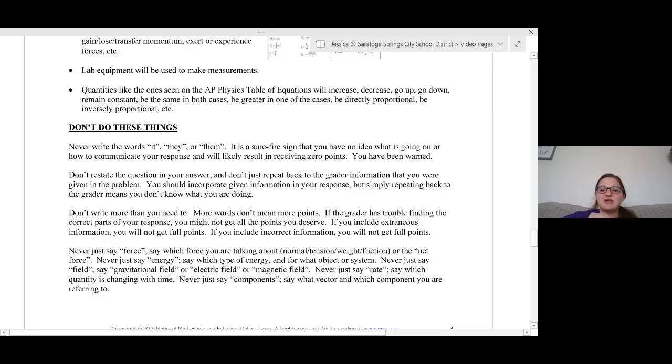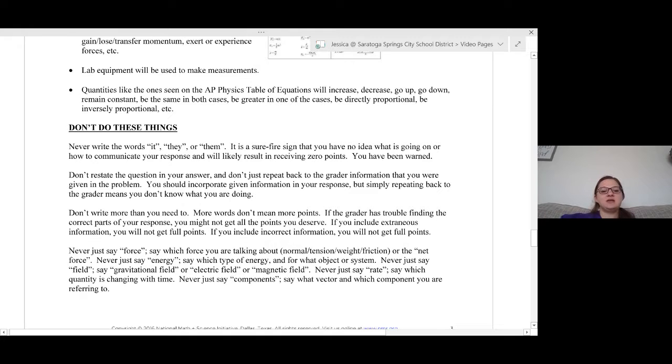Okay. Never just say components. Say which vector components you're referring to. So you might want to say the components increase. And the components of what? My fingers are components. Are my fingers increasing? Right? No. You might want to say the components of the force of gravity are increasing, or the components of the momentum are increasing. Okay? It's very similar to how I harp on you guys with units after all of your numbers, because without units, your numbers are meaningless. It's the same sort of thing. These words like force, energy, components, they're meaningless without that quantifying word, like component of force or kinetic energy.